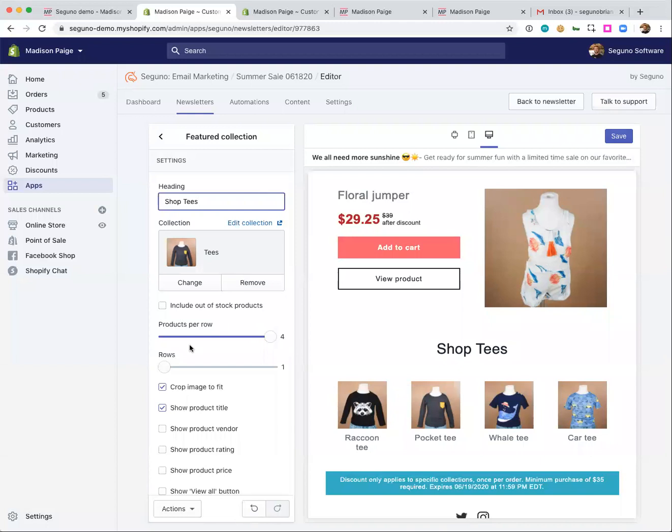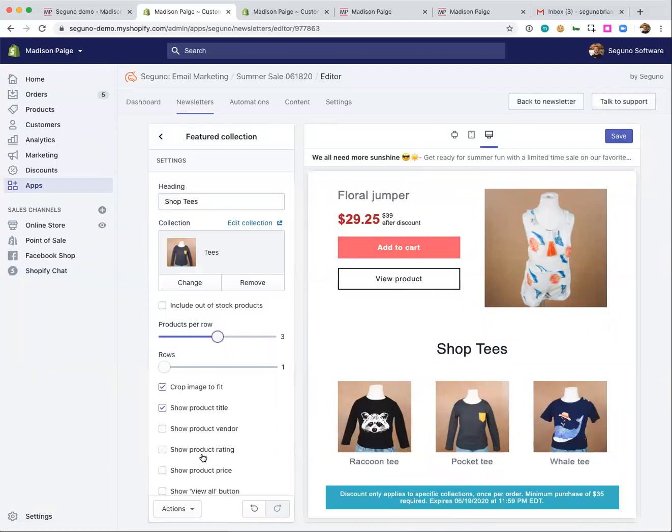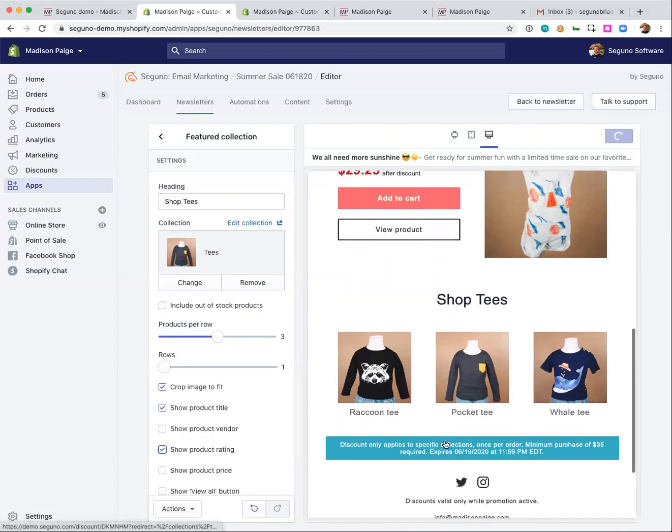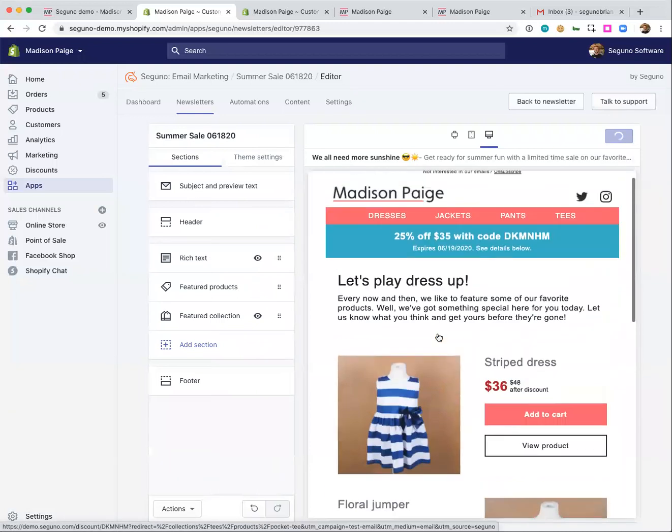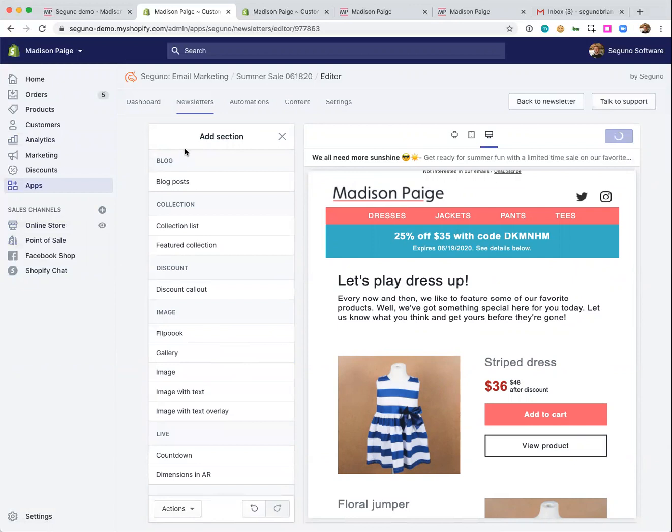And we'll go ahead and make sure that those tees are in stock, play around with the layout a little bit more, include my product ratings on these, anything that I want to do just to go ahead and update it. Now, there are some easy enhancements that you can do to this one. Rather than just have the rich text, I like to pull in more lifestyle images for this. So I'm going to add a section here, and then we have all the different sections organized by type. So take a moment, play around with these a little bit more.